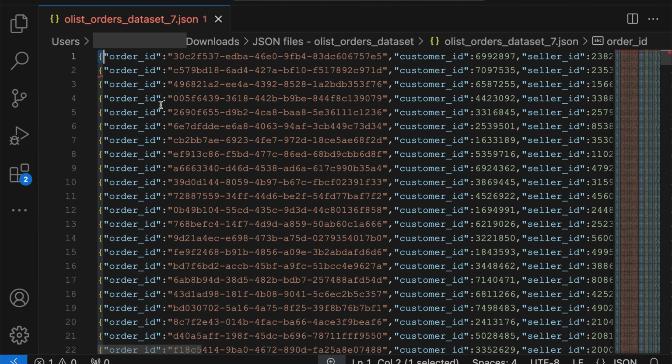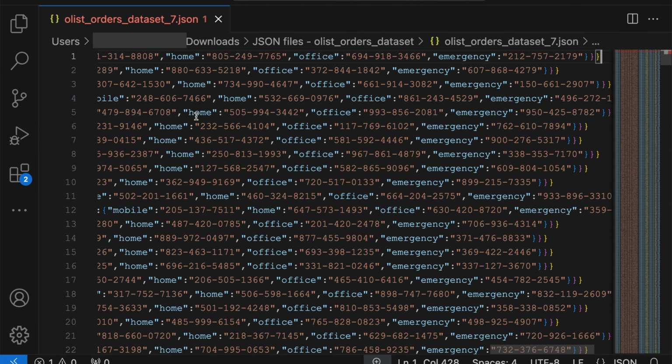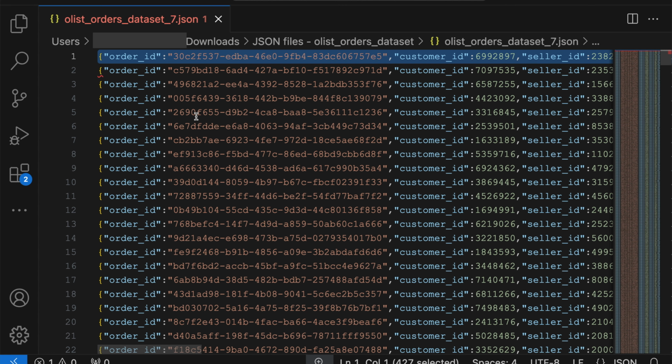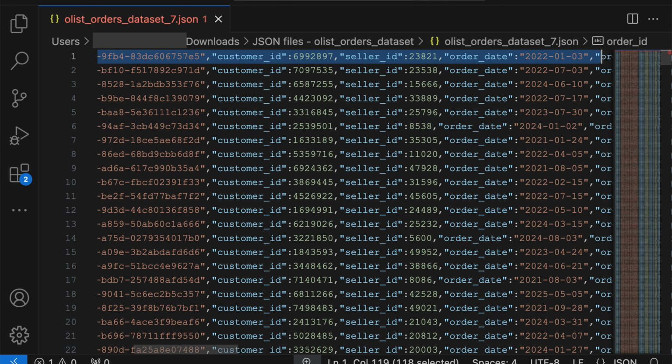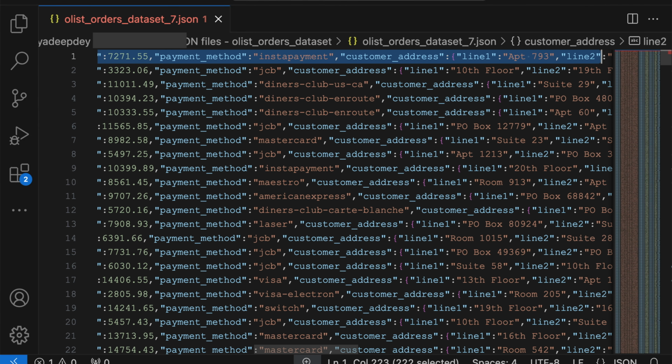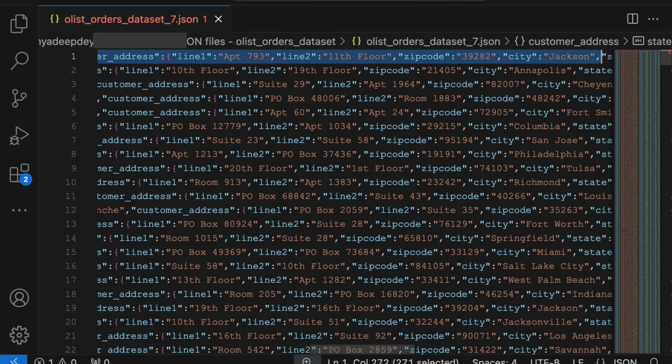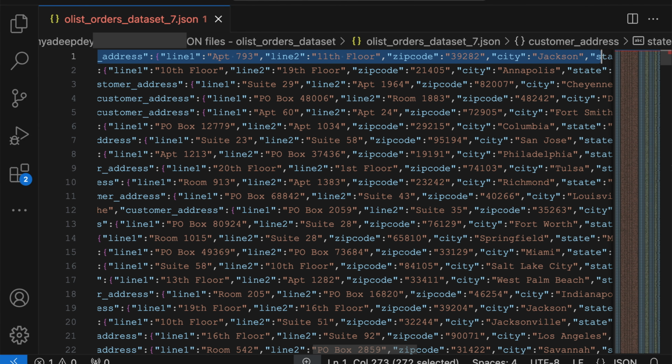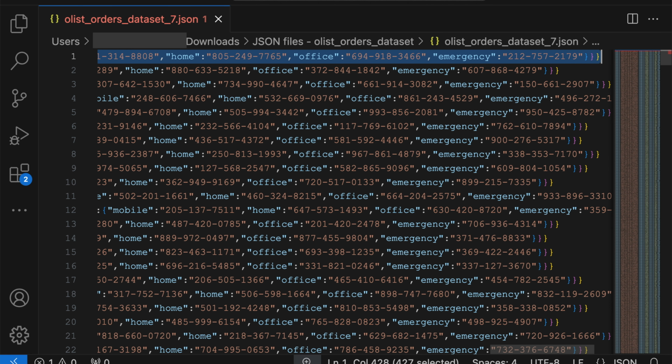If you see, each one starts with curly braces and then ends with curly braces also. This is one record, right? From here, if I show you, this is one record. We have order date, seller ID, etc. Everything is in JSON, and then customer address is an individual JSON document, and then it ends with curly braces also. The second record starts with a new line, so it is not comma, it is not anything. So use these type of files to load in your Redshift table if you have a super data type.